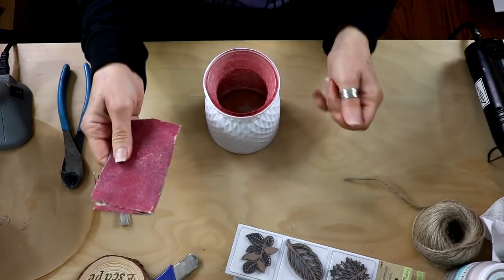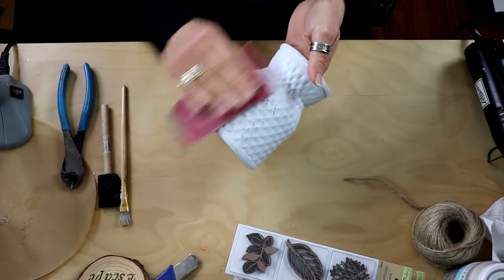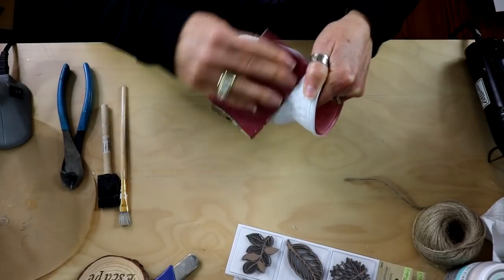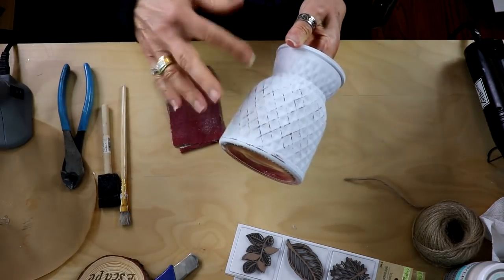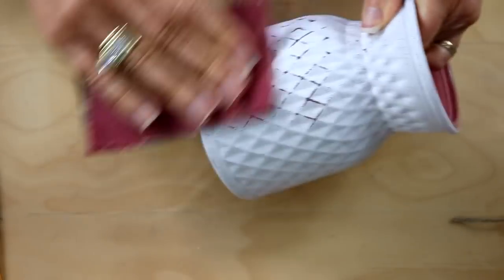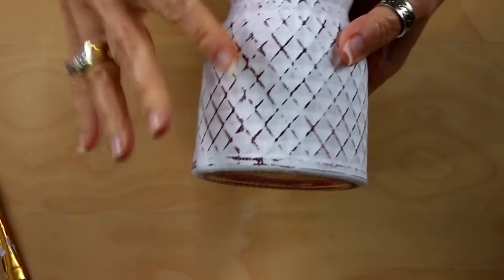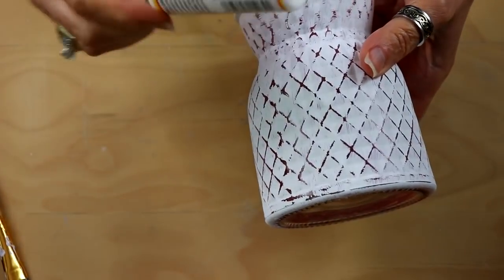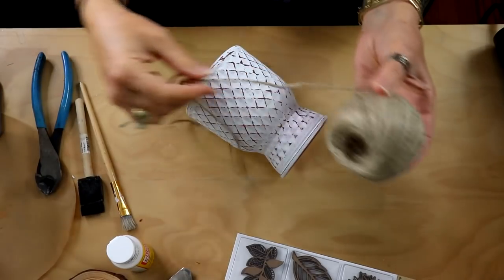I was going to give this a second coat but I think I'll just leave it as is. The next step is to take a piece of sandpaper — also from Dollar Tree — and just give a light scraping to the surface so all that raised part will start to show through. If you don't want to do this, you can do two coats of paint and not do any distressing — it's up to you, but it gives a nice effect and some of that pink jar shows through. If you're concerned about the finish staying as is, you can give it a coat of matte mod podge.